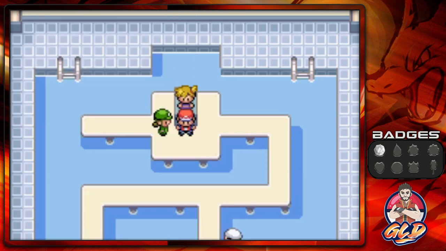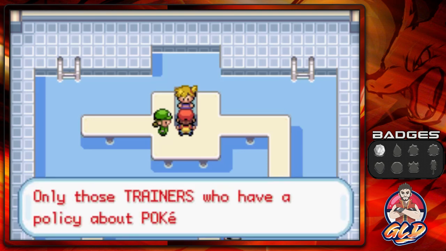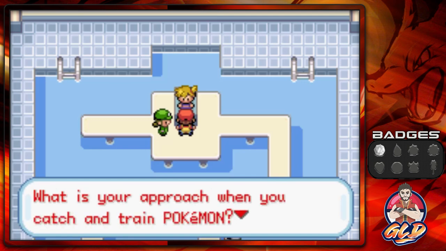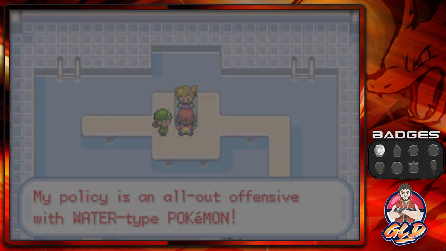Alright. Maximum effort. Hi, you're a new face. Only those trainers who have a policy about Pokemon can turn pro. What is your approach when you catch and train a Pokemon? My policy is an all-out offensive with water-type Pokemon.